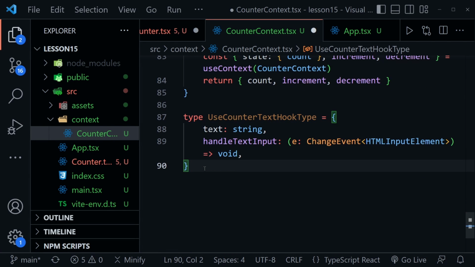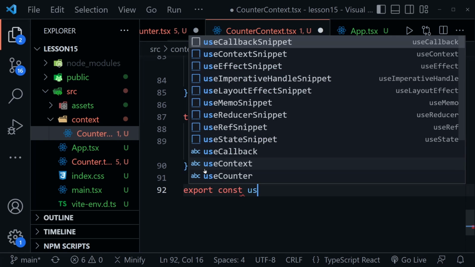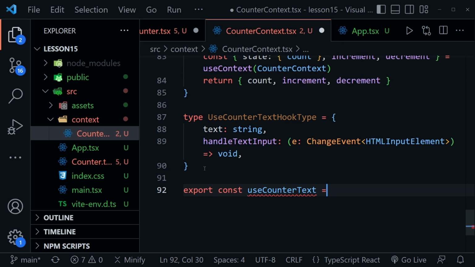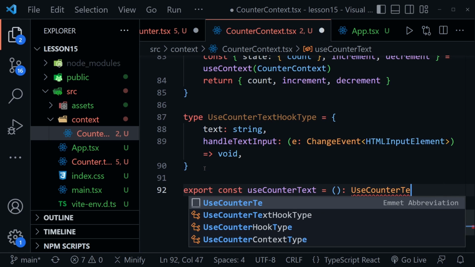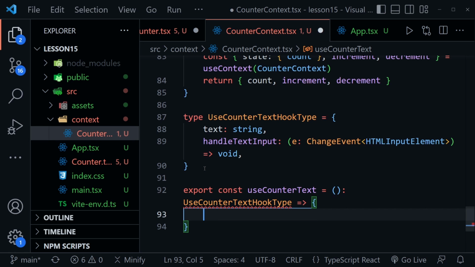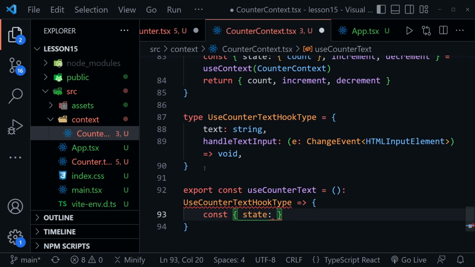Let's define this custom hook as well. So now we'll say export const, because we'll export this also. We'll call this useCounterText. Once again, a little strange, but just an example. So this would be the useCounterText hook type. And now we can define our function following that. So once again, we'll destructure. We'll say const and state, but here we only want the text out of that.